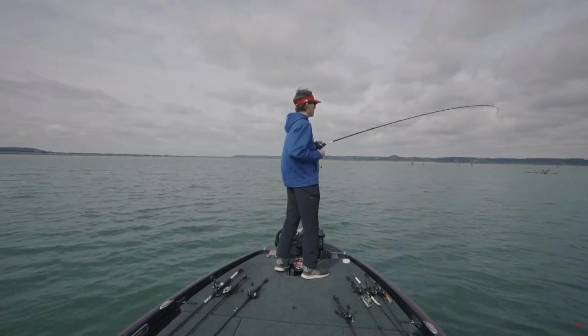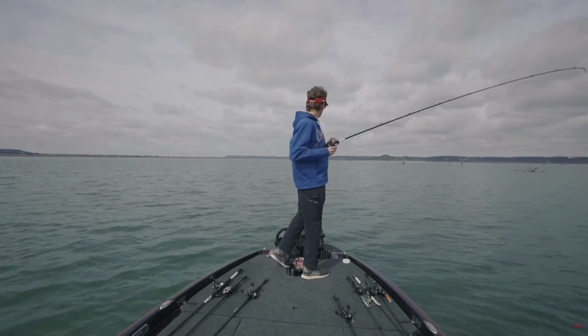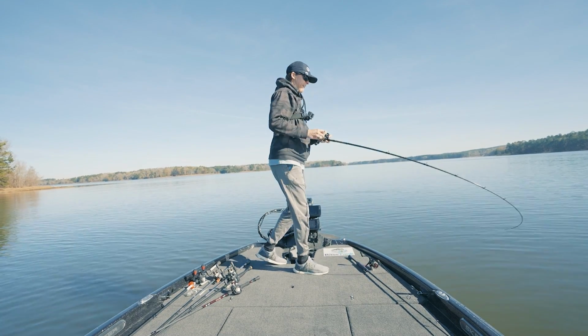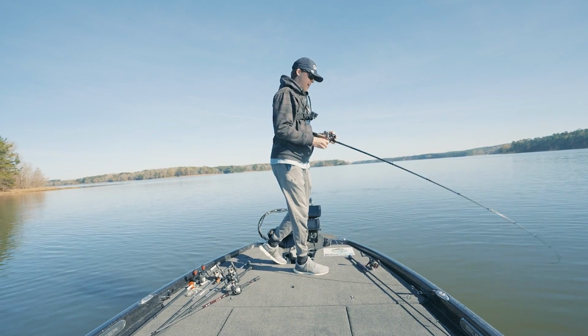It doesn't take a whole lot of skill on the part of the angler. You can add some pauses, some jerks. You can lift the crankbait off the bottom, let it sink back down. But for the most part, I catch most of my fish, and most guys that I talk to catch most of their crankbait fish, just casting them out there, reeling them back in, occasionally pausing it, and then continuing the retrieve. Crankbaits are amazing at catching fish in this time period specifically because bass move a ton.